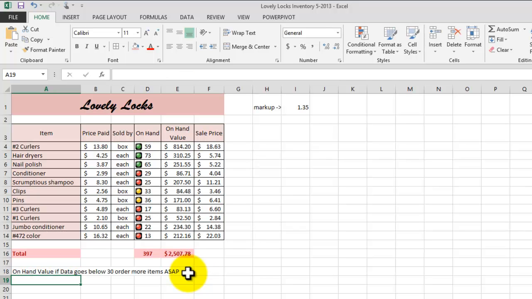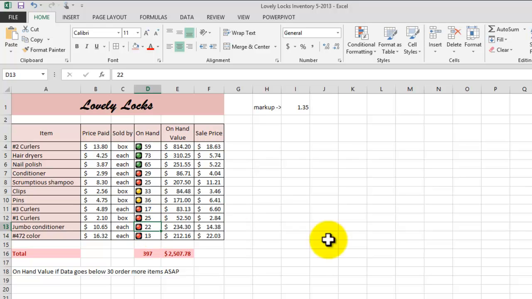Awesome. So we can just leave a note like that so people will know. Okay, we have 29 on the conditioner. We need to order more right away. Scrumptious shampoo, number 3, curlers, number 1, jumbo conditioner, and so on.